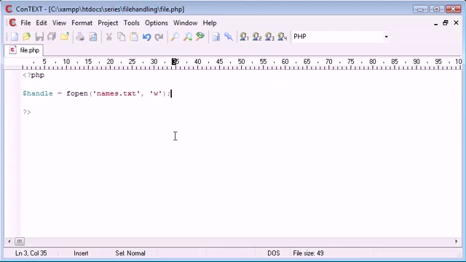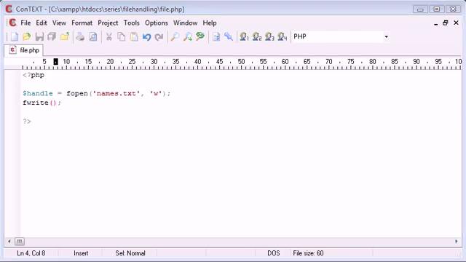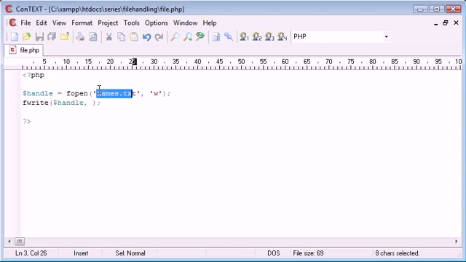So the next stage is to come down and write some data to the file. We don't need to use a variable for this. We've already created our handle in a variable up here, and it's really important to create this as a variable, because when we want to write to the file we need to address the handle. So I'm just going to type fwrite, use this function, and in the brackets I want to write first of all the handle, so I specify where I'm writing to, names.txt, and then I specify the data that I'm writing. So I'm just going to type in Alex.